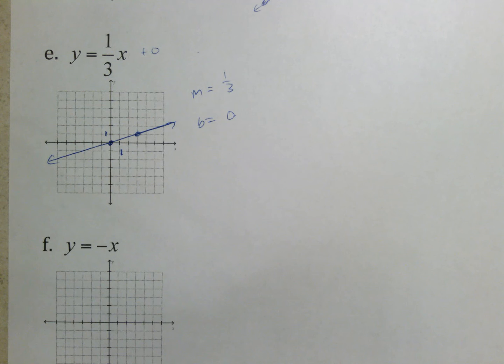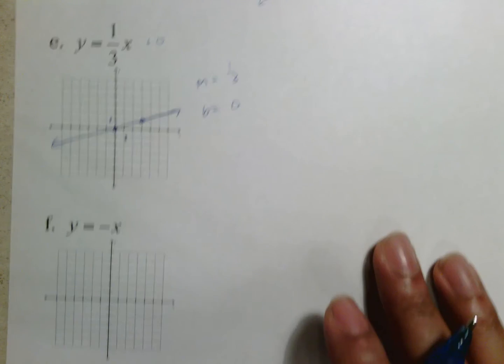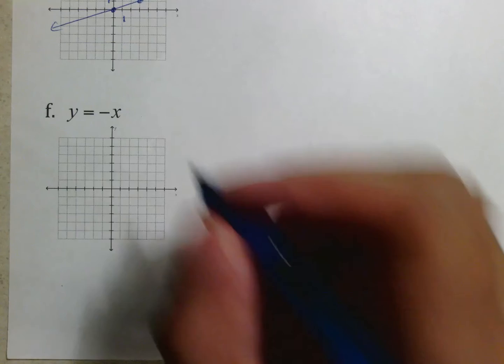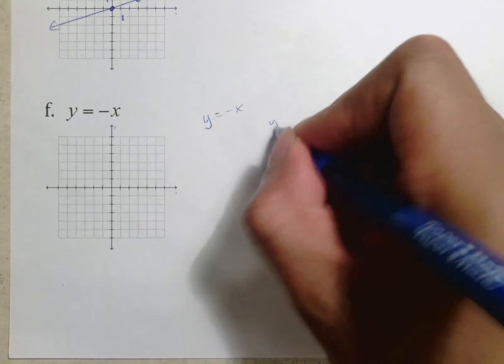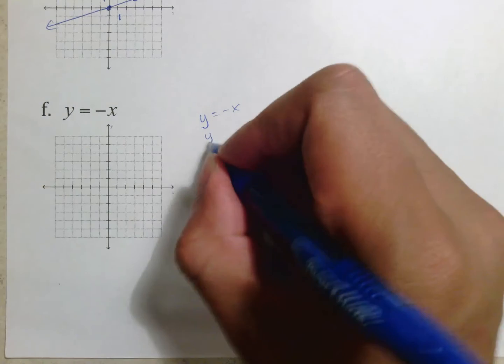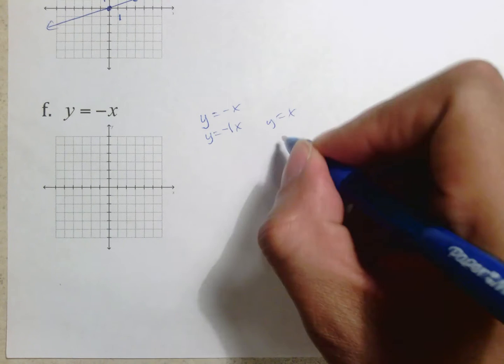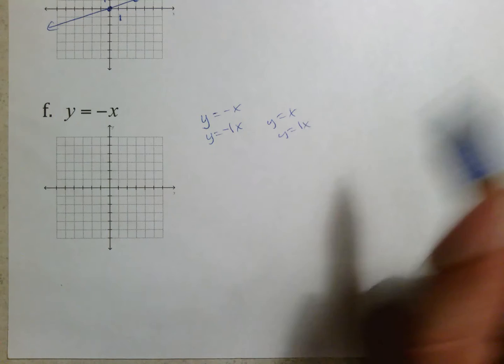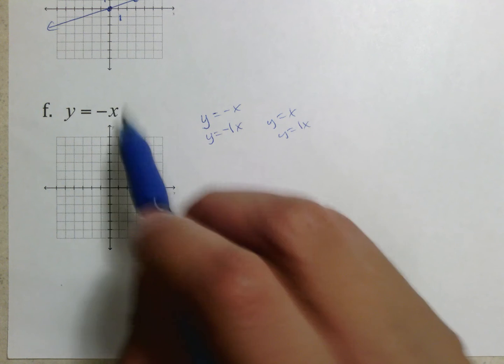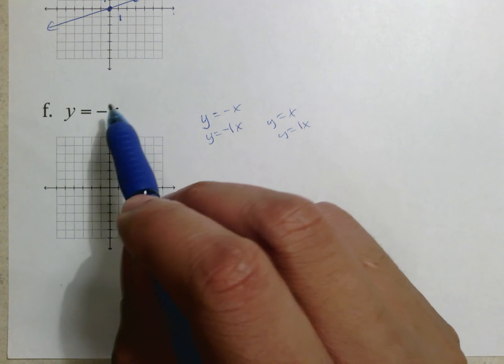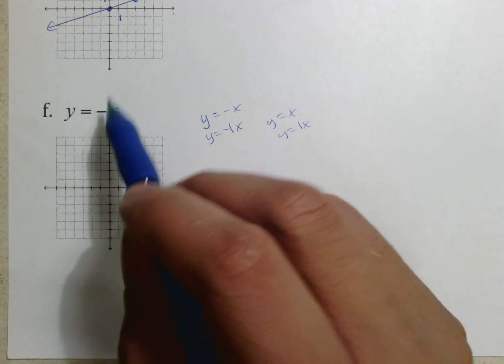Alright. And then the last type of trick question that you're going to see is one where there is no number, but keep in mind that if it says y equals negative x or even y equals x, that there is a number there, and that is y equals negative 1x or y equals 1x. Alright, so again, whenever you see no number in front of it, now it's different when there's no number in general for the b, but whenever there's something there, that means that there is 1x there.